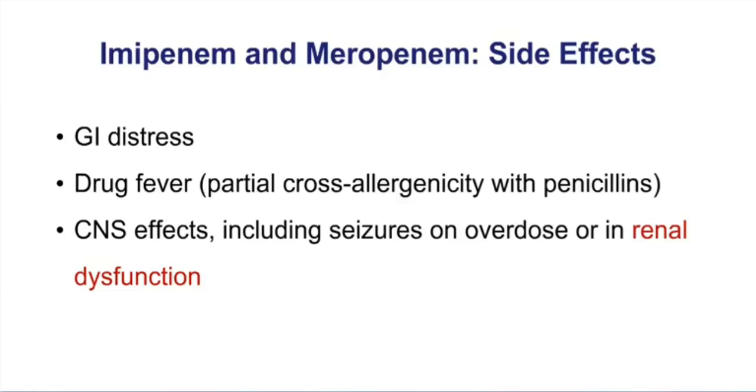However, if the patient has renal dysfunction, that's when the plasma levels of imipenem can increase to a level that might result in seizures. If you're thinking, why would I ever give this drug to somebody who has renal dysfunction? That's probably not the scenario. The scenario is the patient had normal renal function, but over time as you were treating them, there was a decline in renal function. And without adjusting the dose, that can result in toxicity.